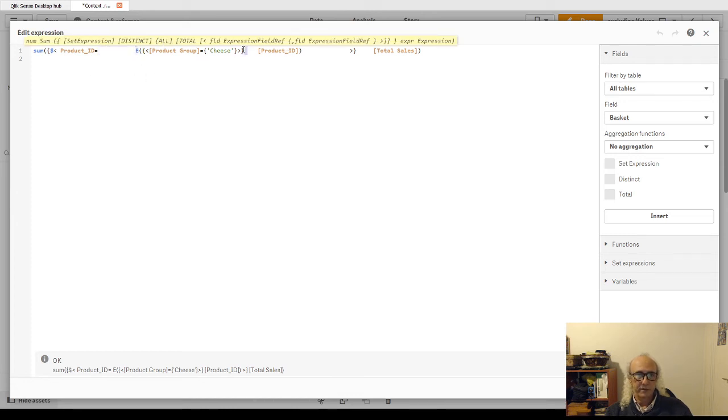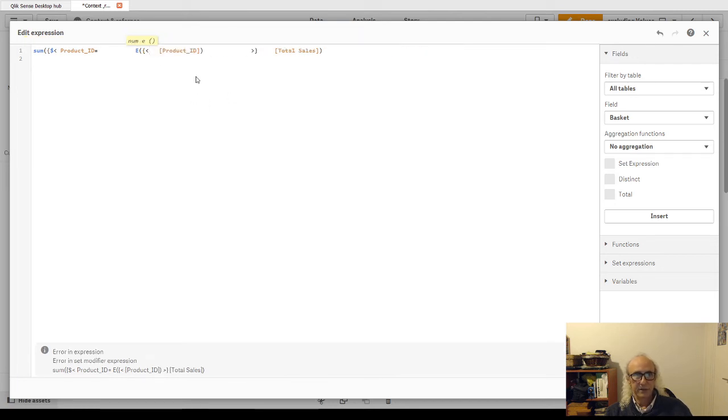And the regular syntax of the function E is, we tell it, take all the values that are inside the product ID field, and return from those values all the values that are excluded due to the current selections.